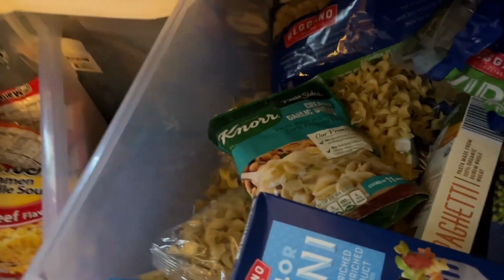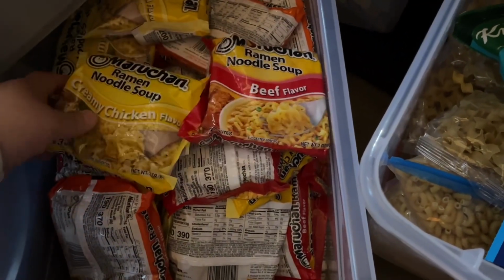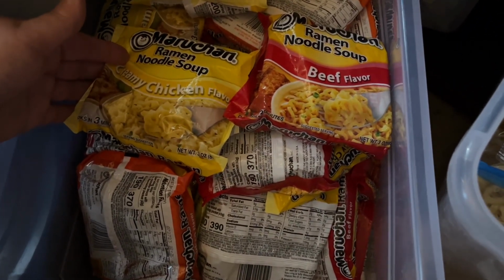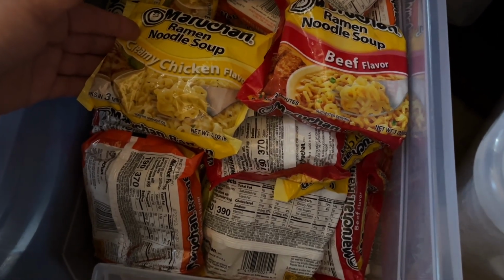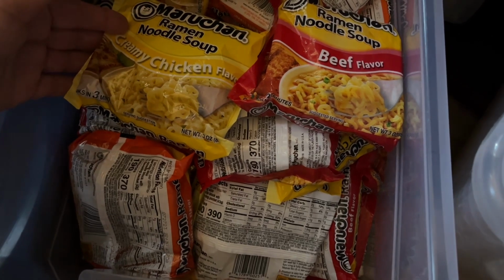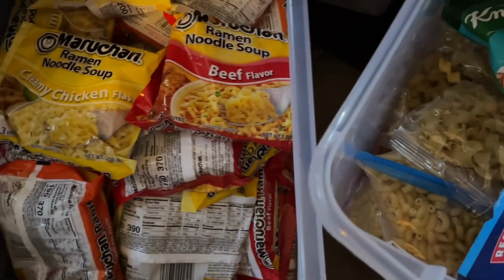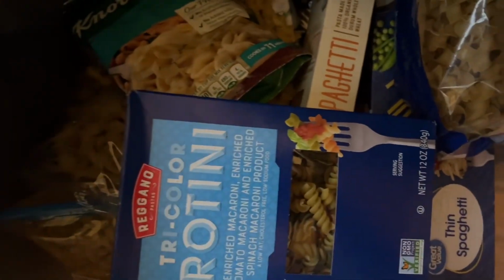My kids have been eating down the ramen bowls. I should say the ramen packages, because they got ramen bowls from Walmart. I paid almost $13 a piece. They're little bowls that have lids. It has a little built-in strainer that you can pull up when the ramen is cooked. That way you can put your seasoning in the bottom, mix up however much liquid that you want in there in the full bin.